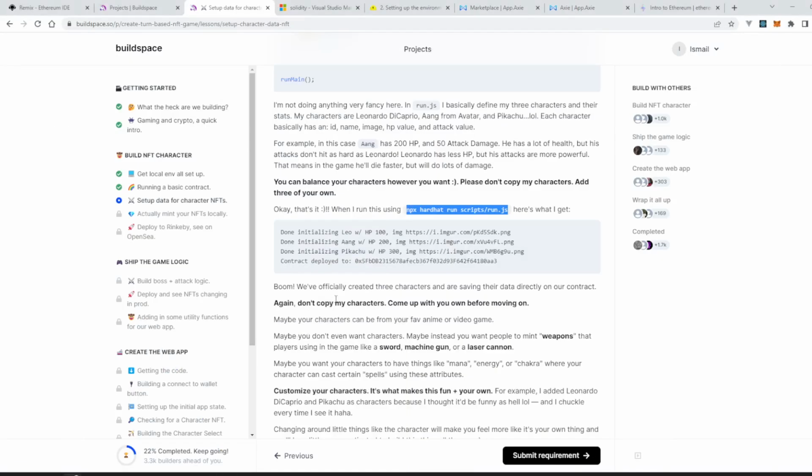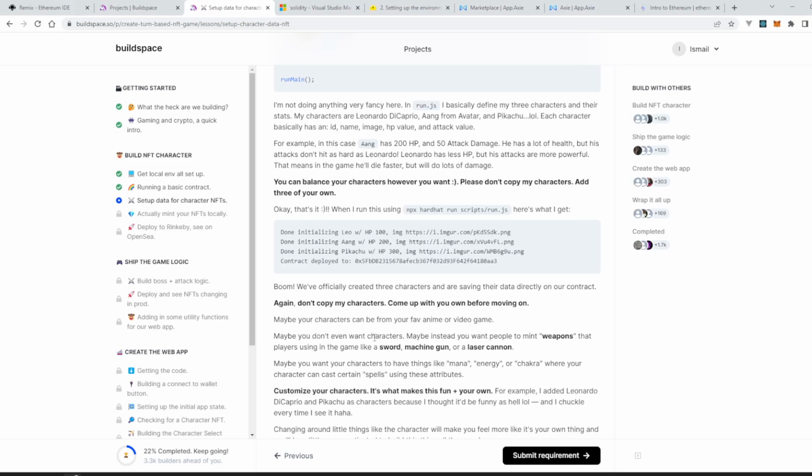Now let's move on. We have officially created three characters and are saving their data directly on our contract. Again, don't copy my characters. Come up with your own before moving on. Maybe your character can be from your favorite anime or video game.